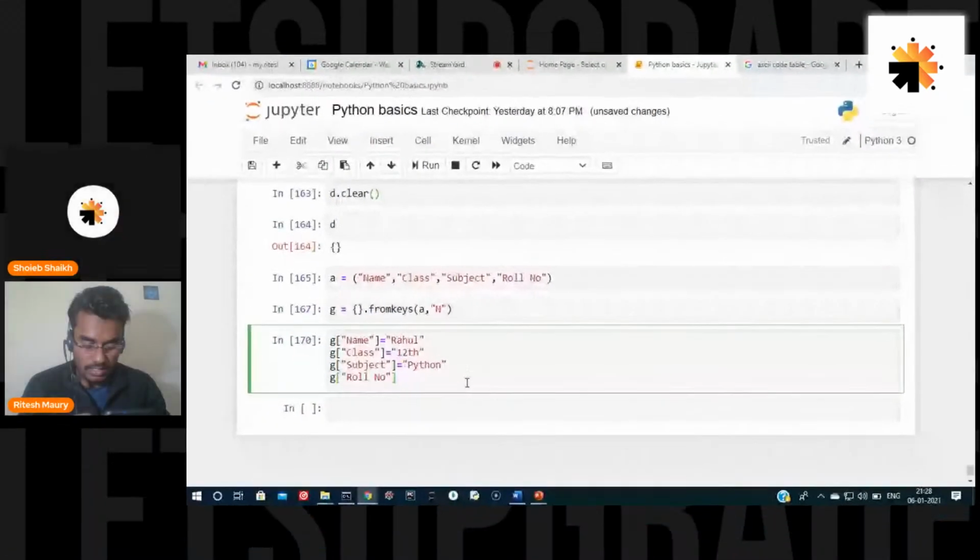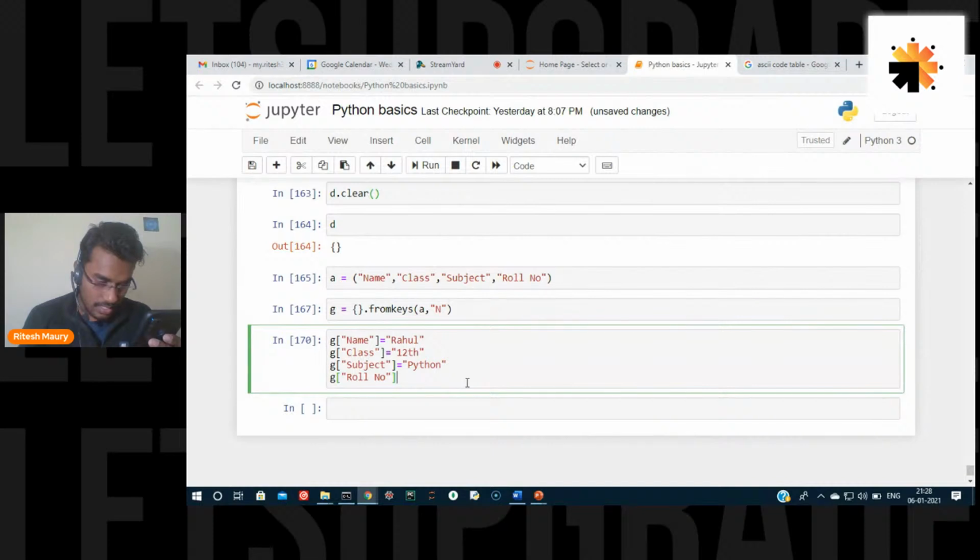Someone is asking the question, Kari Kalan from UK: can we use the dictionary for a username and a password value for implementation in assignment two? Yes, we can use it, but it will be too difficult. For login and password, it's not required to use a dictionary. But if you register something and then want to log in with those values, that time we can use a dictionary, because the dictionary will work as a database where we're storing the data and then logging the value.